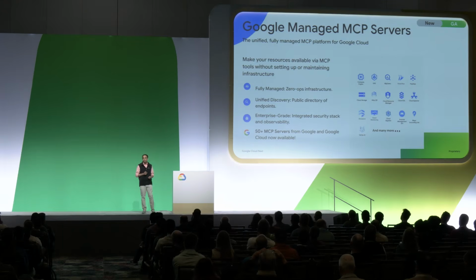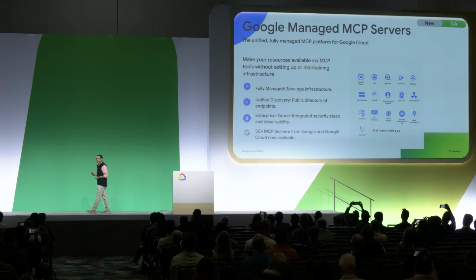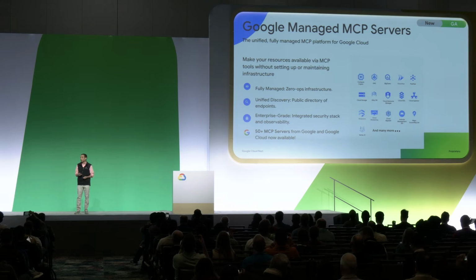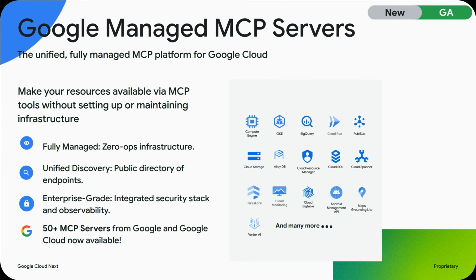Let's move on. We move up the stack. This is where you don't want to manage anything. You don't want to get into infrastructure. You just want access to MCP on a remote managed MCP server. Google has launched a bunch of its services as managed MCP server. Zero ops infrastructure, fully managed, remote, and fully scalable. It also integrates with our core governance mechanisms, IAM, audit log, VPCSC. So you get the most governed and secure MCP connectivity from us.